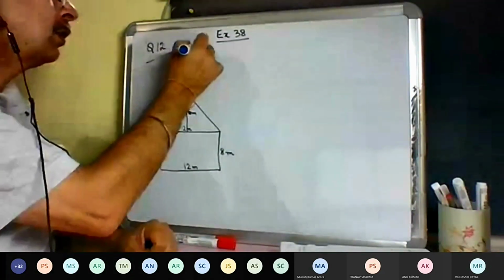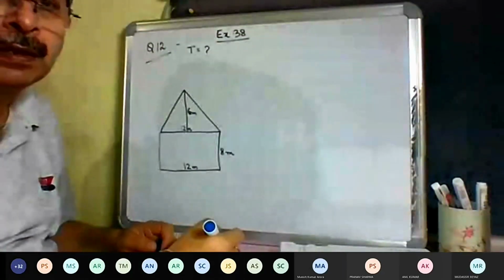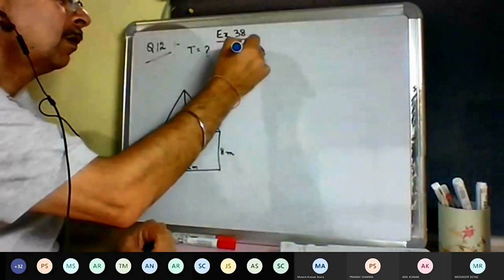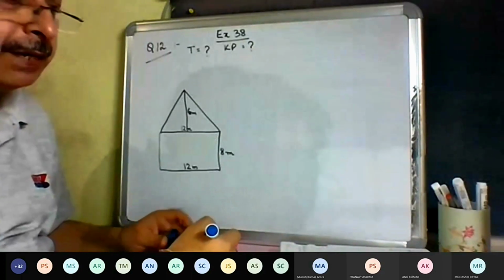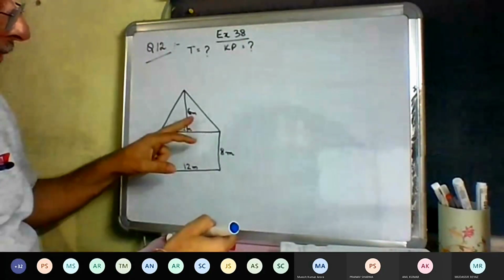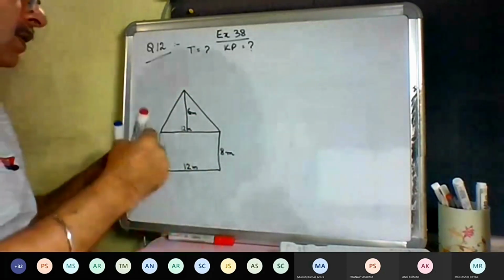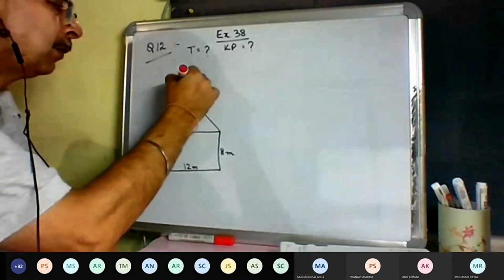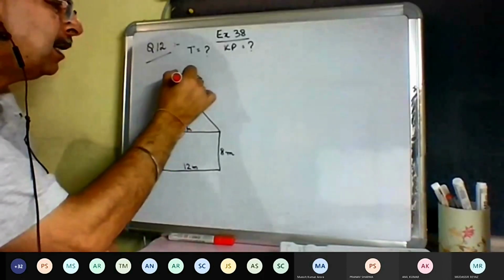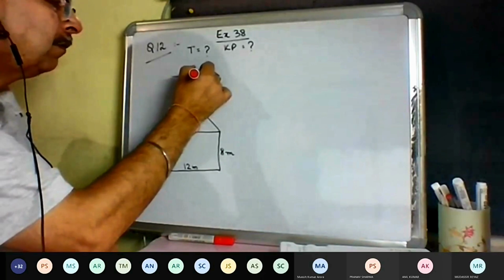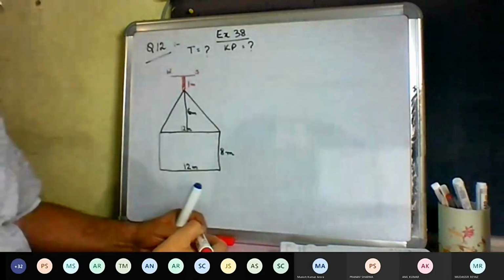We have to calculate the thrust and the Kp when it is filled up to a sounding of 15 meter. 14 meters is the height. We're talking about a sounding of 15 meter. That means there is a sounding pipe here, and in that sounding pipe the water surface is there, that is 1 meter.